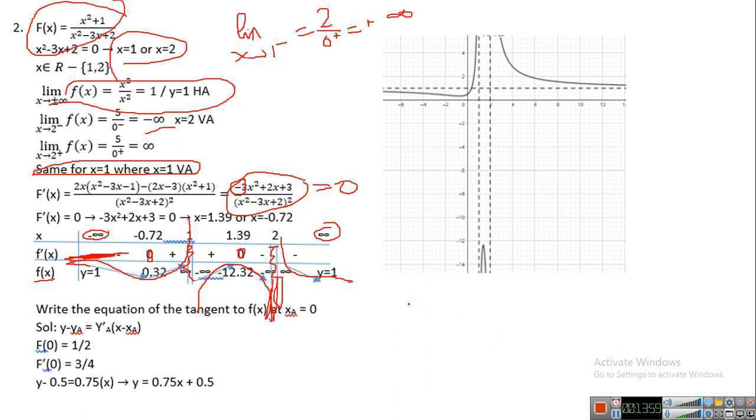So if you want to graph it, suppose I don't want to put the x and y axis, not to make a mistake, you have here y equal to 1. It has that form. It's coming from y equal to 1. You have a minimum somewhere. Then going to the vertical. Then between the two vertical asymptotes, you have it like this one. And then between here, you have coming up. Then going to y equal to 1. You can see it here. This is of that form.